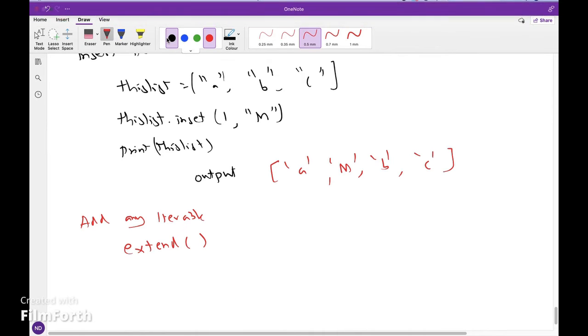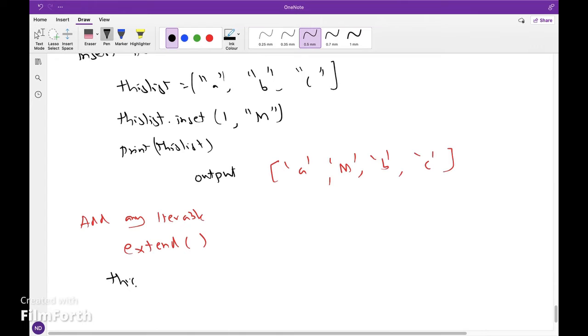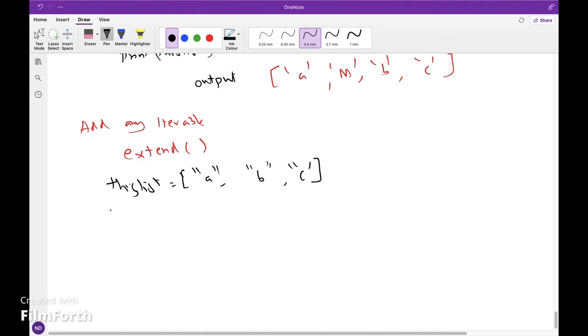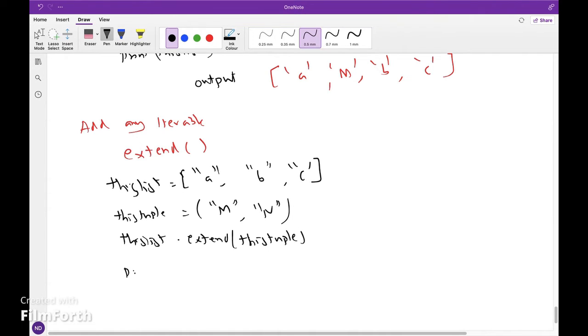Example: this_list A, B, C. This tuple equal to M, N. This_list dot extend this tuple, print this_list.